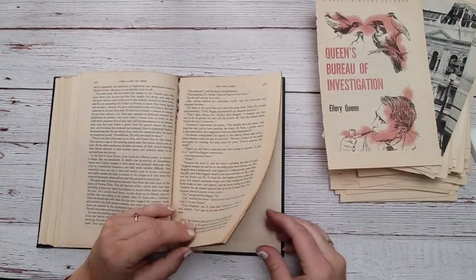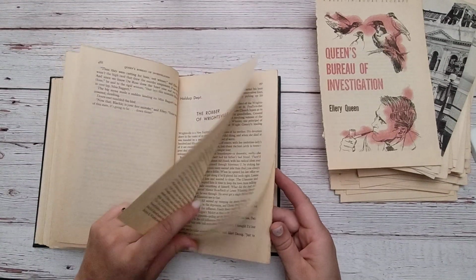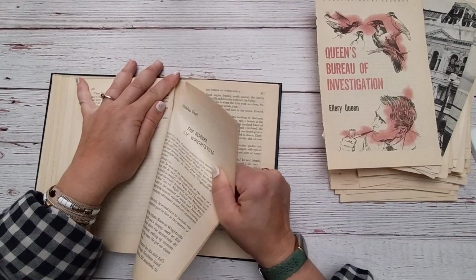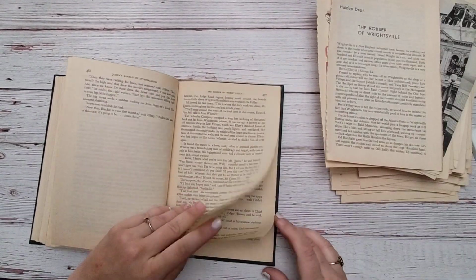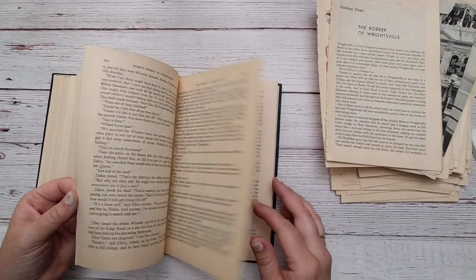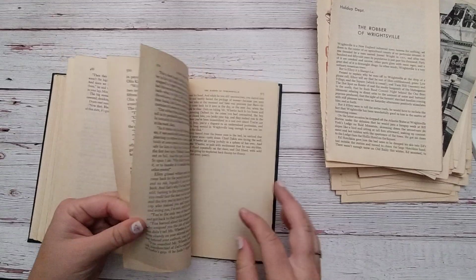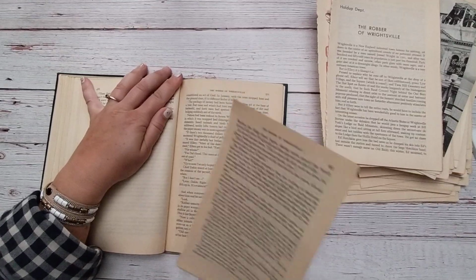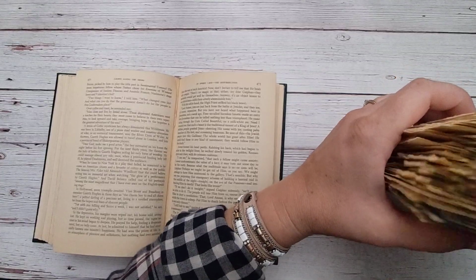Alright, now we're getting to the back couple pages here. I'm probably only going to take out, this will be the last set that I take out. Yep. And if it's not exactly 10, you don't have to be upset about it. Or if it's more than 10, you don't have to be upset about it. You can just eyeball it. And even when you're doing the folding of the pages or covering them, you can add washi tape on the seam, or whatever it is that you want.